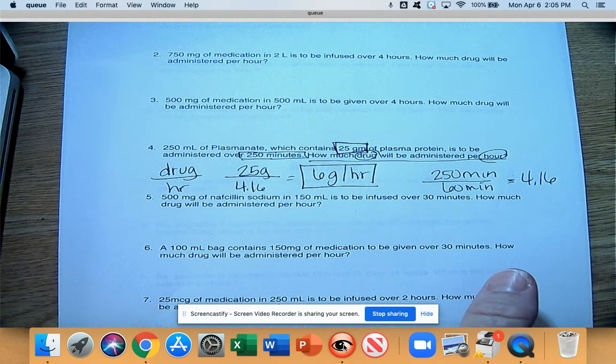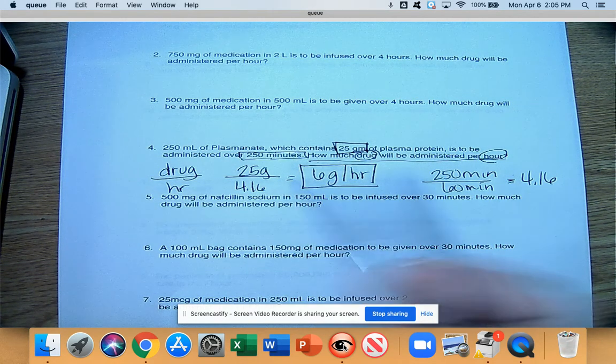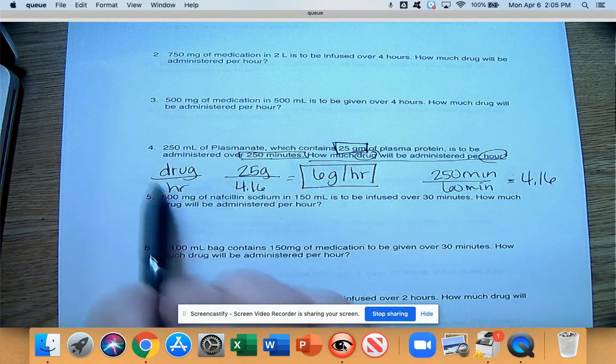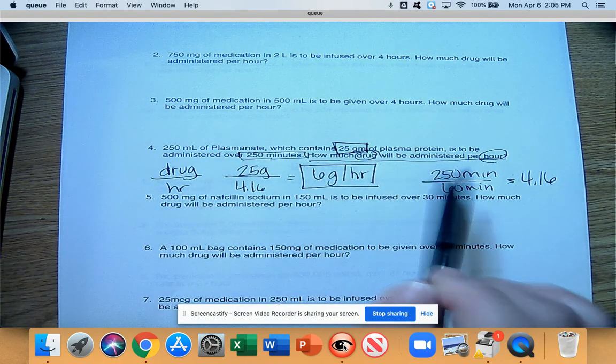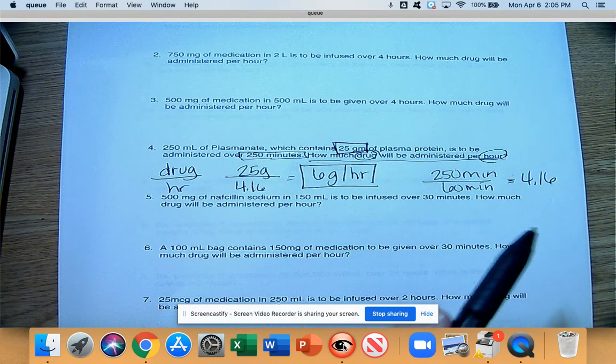I think the rest of them are pretty much just like these that I've worked. They're pretty straightforward. Some of them are worked in units, and you would just do them just like we did grams. That's the actual drug. So you could put units there, your milligrams, grams, whatever it's giving you. Unless it asks you to convert it, you're good. So that's your drug per hour.